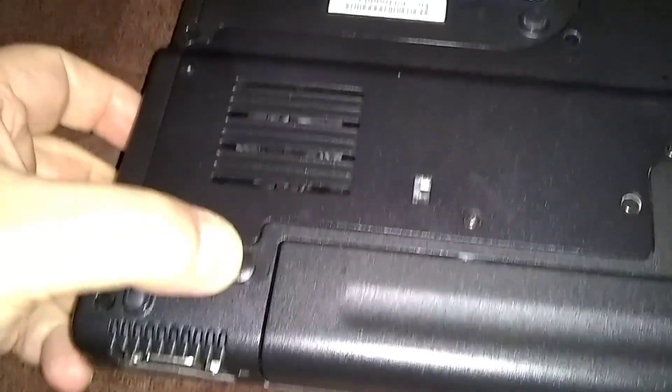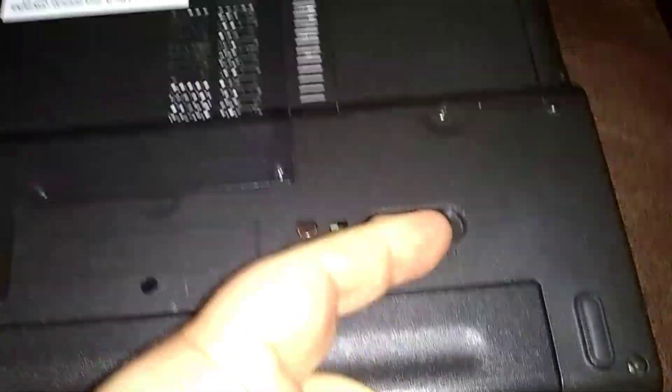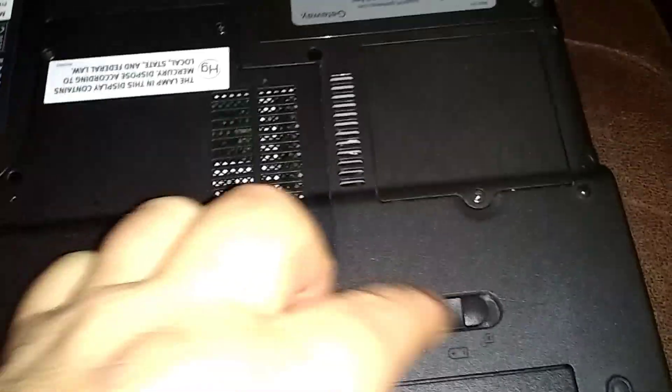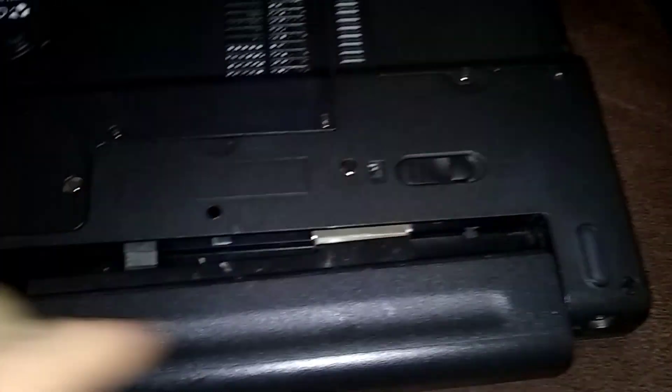Here's the main battery on the back, on the bottom. You're going to push this tab outward, and pull it away from the battery. There's one more tab over here — you're going to go in the other direction, away from the other battery. Push them both outward. Hold this one and pull the battery towards you. There you go.